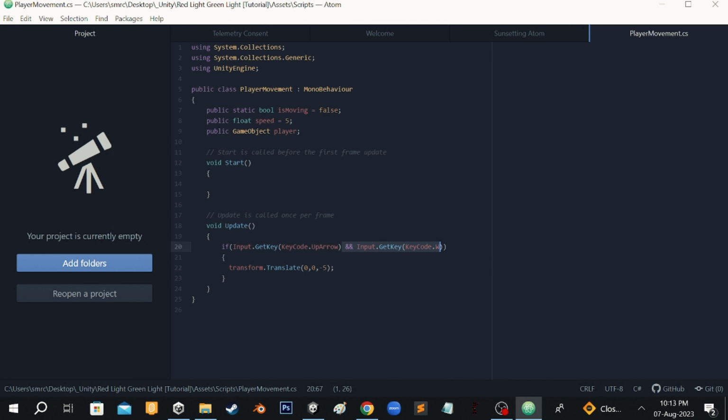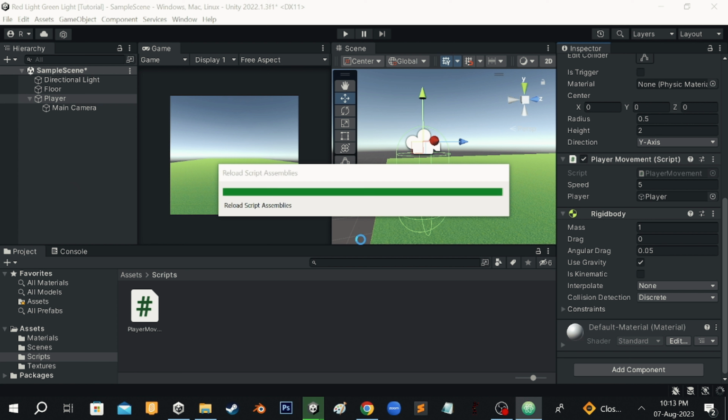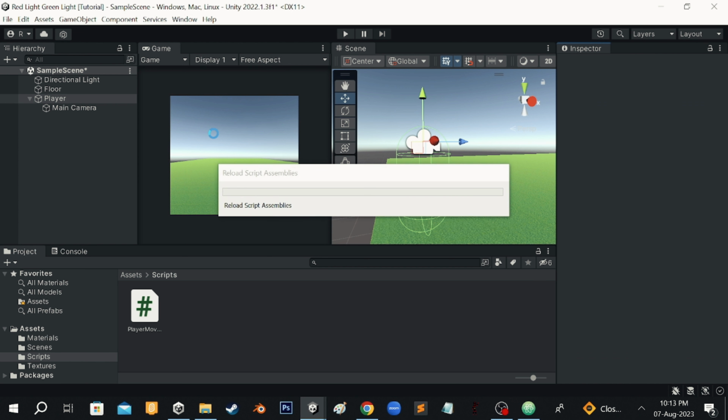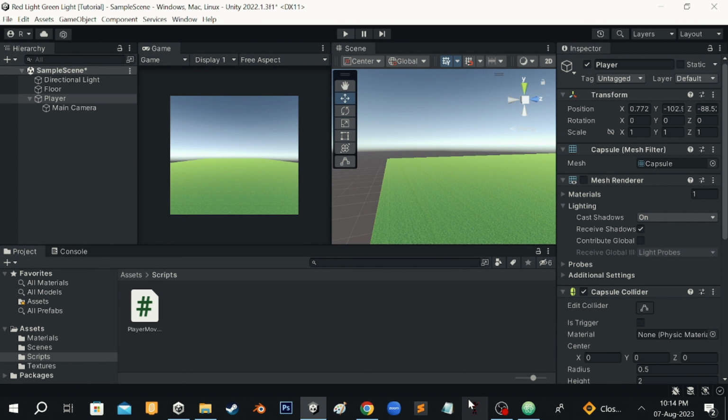Let's just Control X. Let's now check. Oh, I forgot to save. Save and let's now check. It should work. Okay, let's check. This should work. What? Okay, so because of that, it wasn't working.